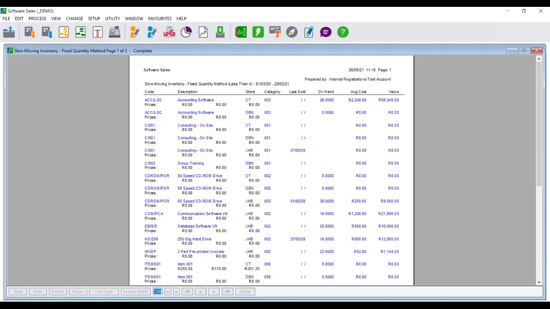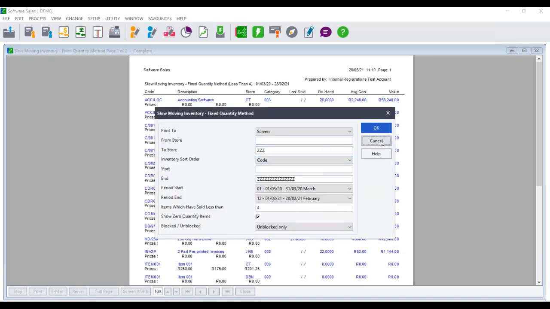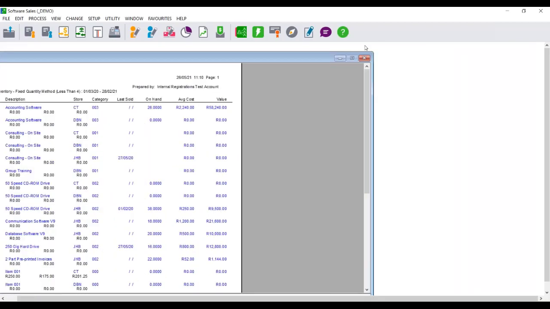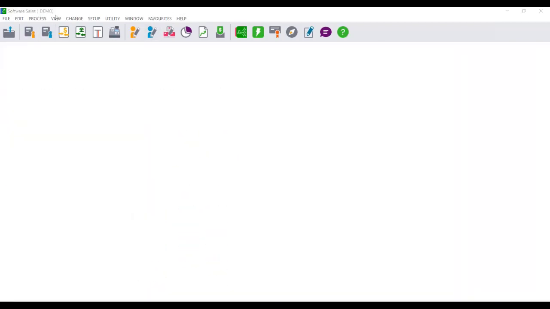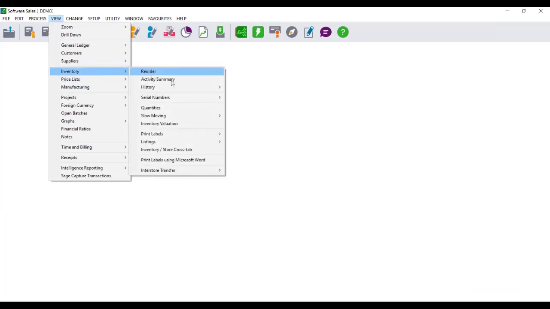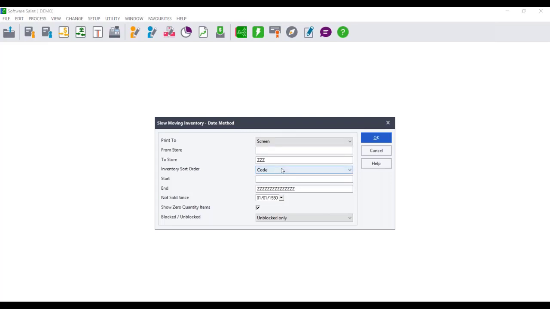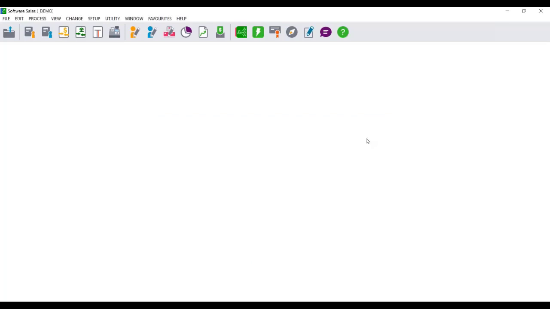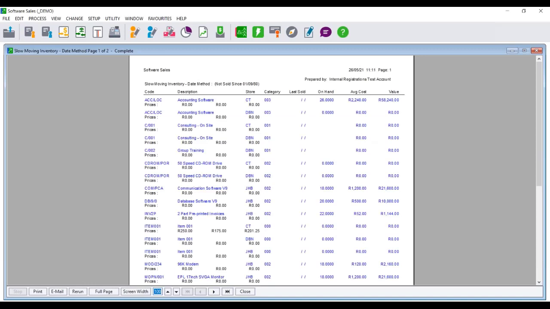Anything lower than this, I think we need to say no to, or you can use a date-driven report where you say, nothing sold from this date, that's my slow moving. Then it's either something you're going to keep an eye on, so you say, I haven't sold it since X. And this report has multiple reasons. Okay, nothing's going to show, it's the demo.